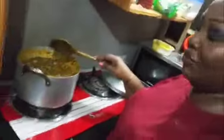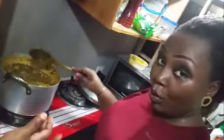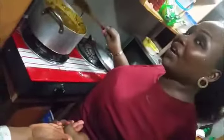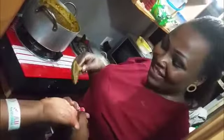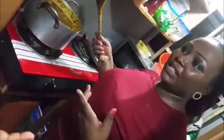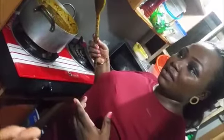This is a very good friend of mine. When I was small, if I held your hand like this to put soup on the pot I'm cooking, that means I want to bring hot soup. My brother can testify to it. But I've grown up, I'm not a bad girl, so I'm not going to be wicked. So she's going to taste. Is there bitterness? Are you feeling bitterness? No. Is it sweet? Thank you very much.